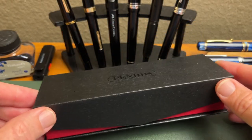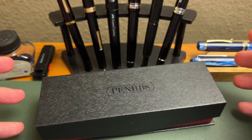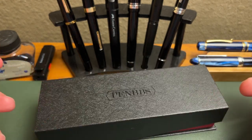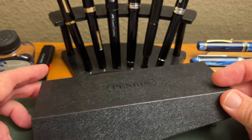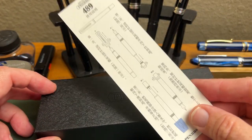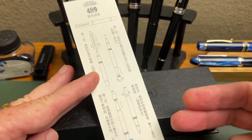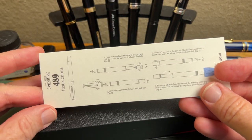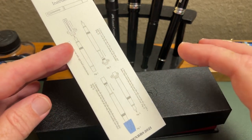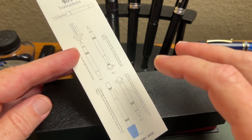All right, now here's that red and black box with the little magnet lid that always means something awesome is about to enter your fountain pen collection, or at least that's usually what it means to me. Open up that lid and first we come to instructions. And even if you're the kind of person that usually throws these things out, you might want to look them over. It's very simple, especially if you read Chinese, but if you don't, there is English on the reverse side covering most of the globe in one fell swoop. But this is a really simple system. It just always pays to look over it and familiarize yourself with what's going on here.